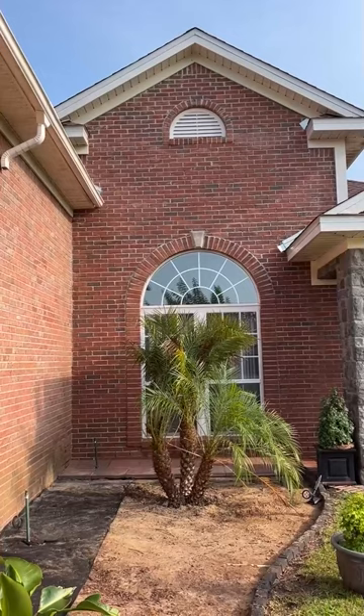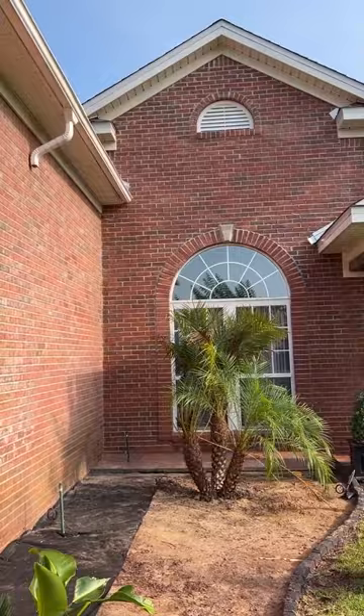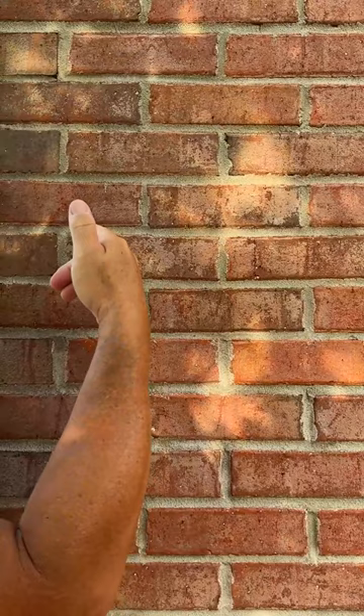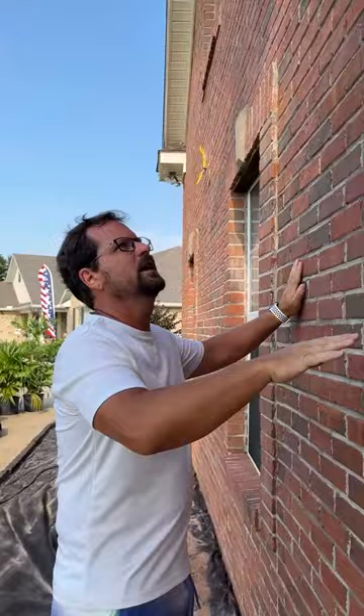That had two areas of black algae coming down, so that really cleaned up nicely. I had to do this face twice — this is the one I started with — and with that 20-foot extension, which was a little hard to control. At first I thought I could go kind of quick, but then I realized I had to clean each brick individually with a spray just as big as the brick. Every single brick had to be cleaned individually because of this sand patina. Every single brick has it and it has to come off. But if you come around here, you'll see these are all beautifully cleaned. All that patina is gone — now it's clean.